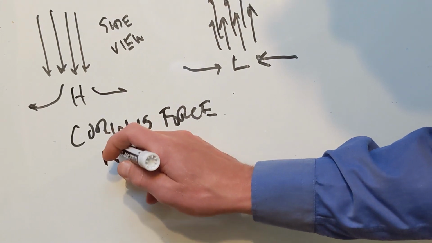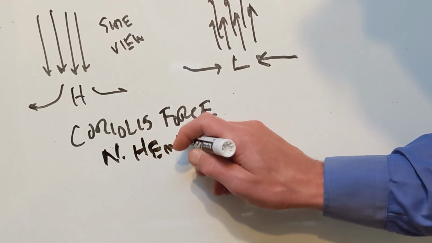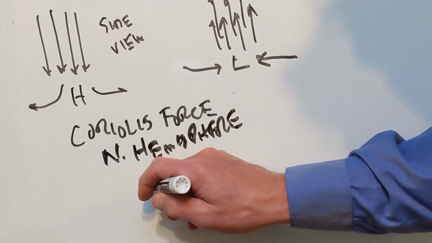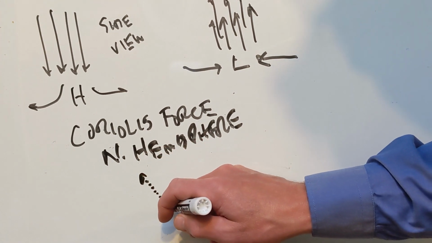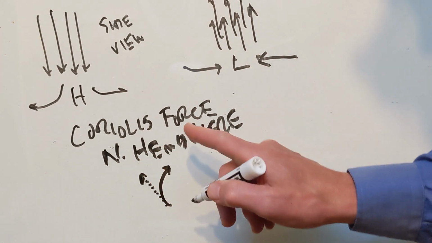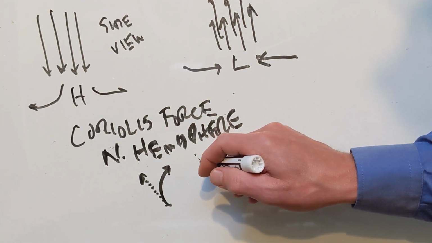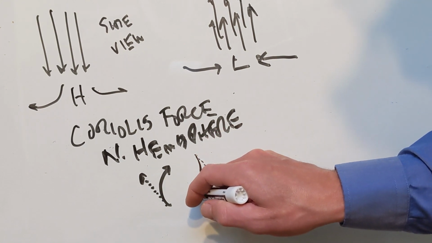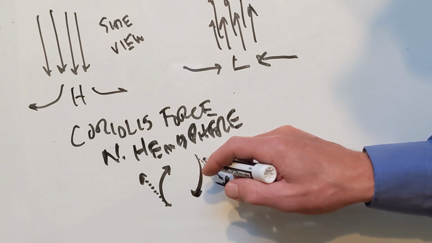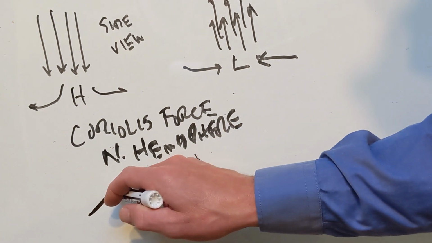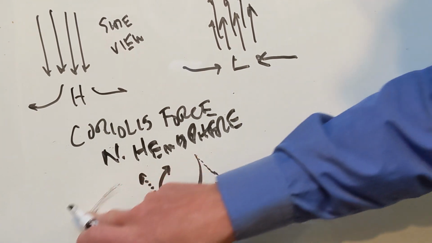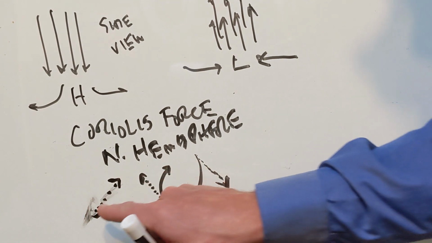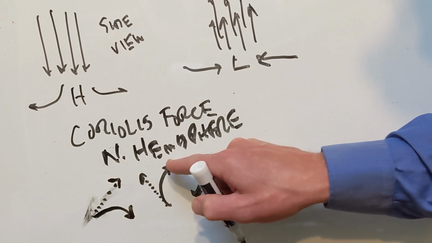In the northern hemisphere, wind that would move straight ahead is deflected to its right because of that Coriolis force. And it doesn't matter which way the wind is going, north or south, east or west, it's always to the right of the apparent direction of the wind. So if the wind is going here, it's going to take a right turn. If the wind would have gone this way, it instead goes to its right. So you can see here, this is taking a right turn, this is taking a right turn, this is taking a right turn.